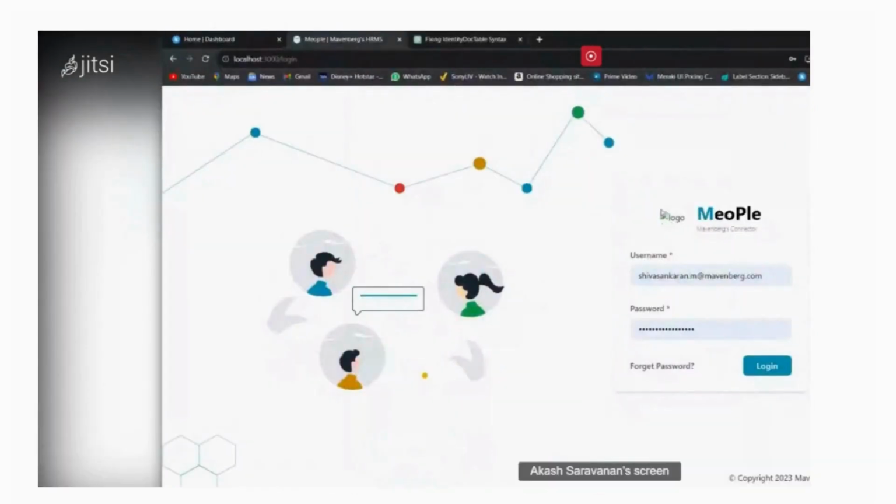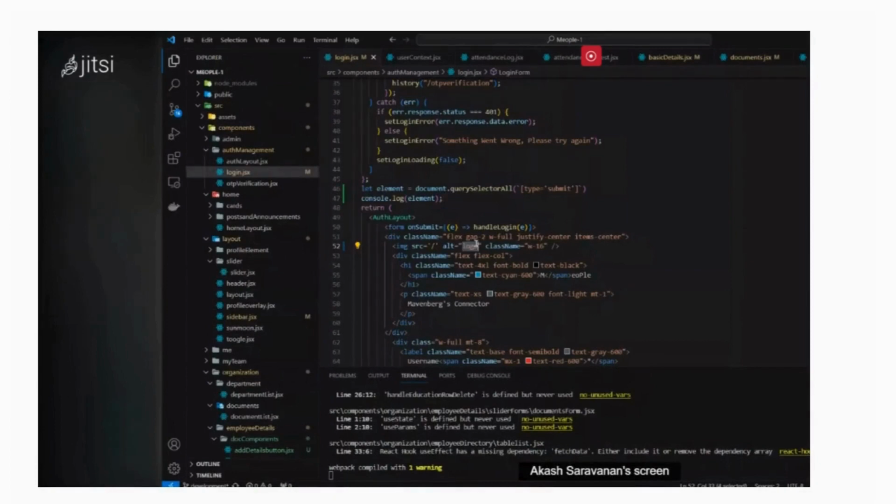If the image source value is not assigned, then your alt text will come here. So that's the property of alt. This is how the attributes work.